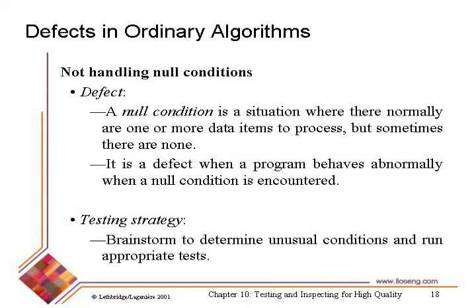Okay, let's continue then talking about Chapter 10, where we left off the other day. We were discussing a number of types of defects that are typically found in software that your job is to detect when you're doing testing. And we were up to the point of talking about looking for null conditions. Null conditions are conditions where some value in the system is going to be 0, where it normally isn't.